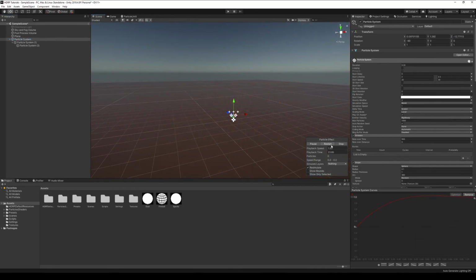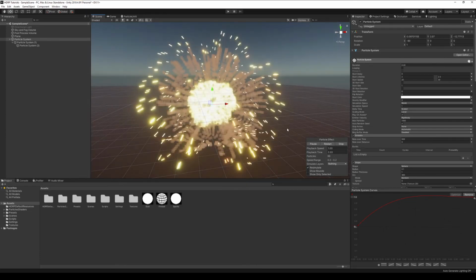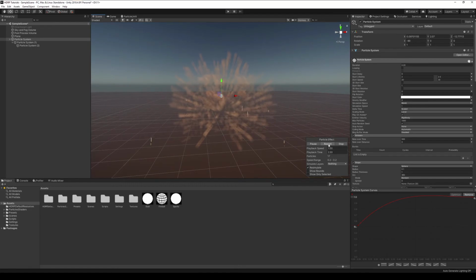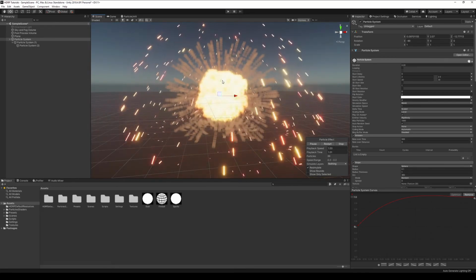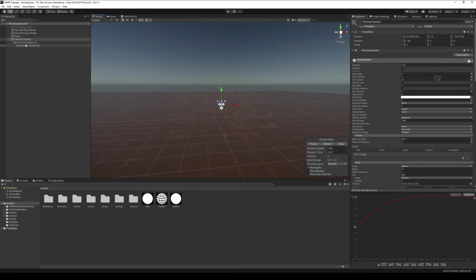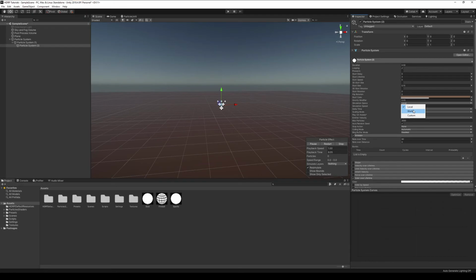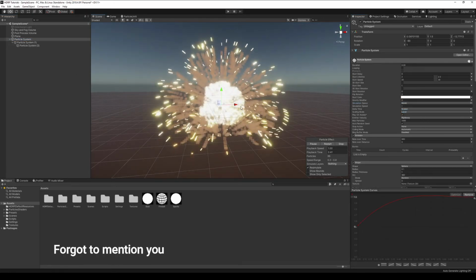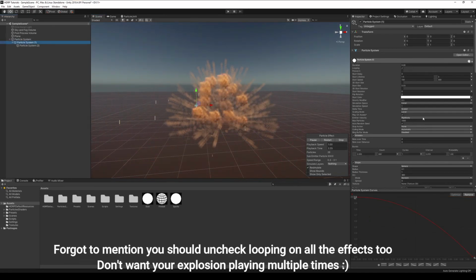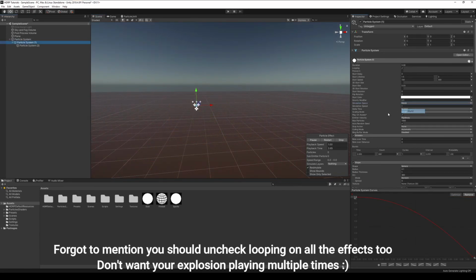And now, if I stop the particle effect, we can see the final completed effect. Once again, you'll probably want to not have these being on local. You'll want them on world so they don't move around with the actual object itself. The sparks are still on local there.